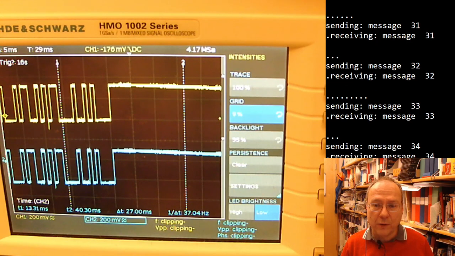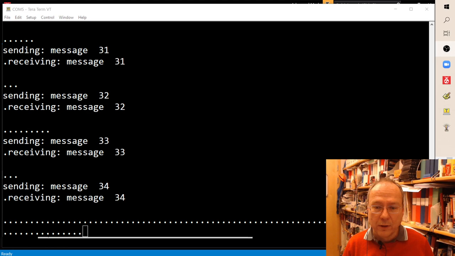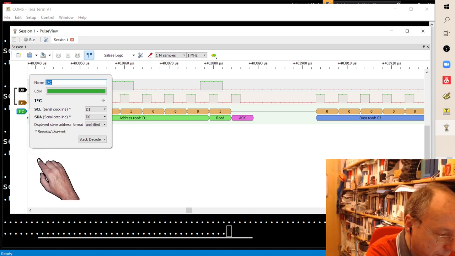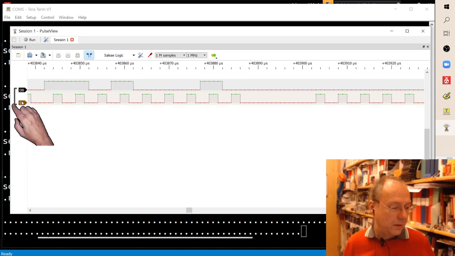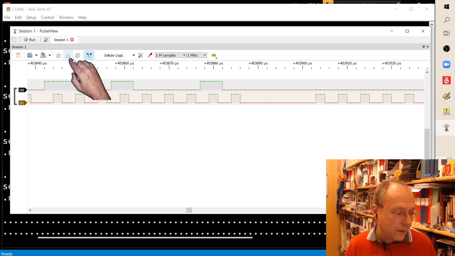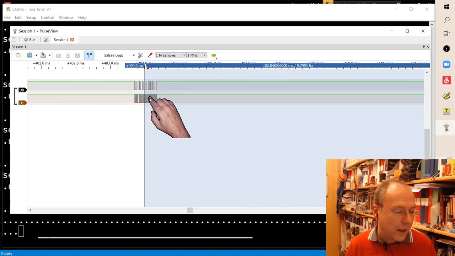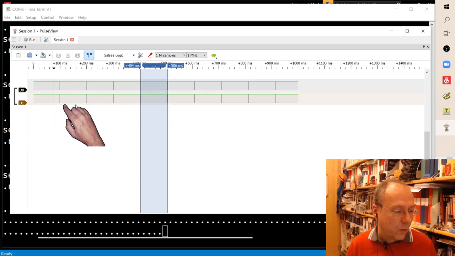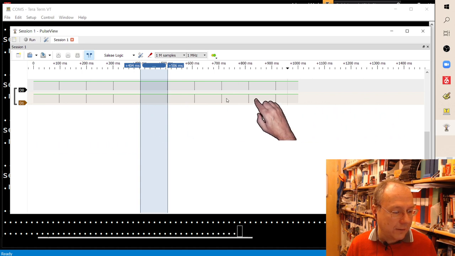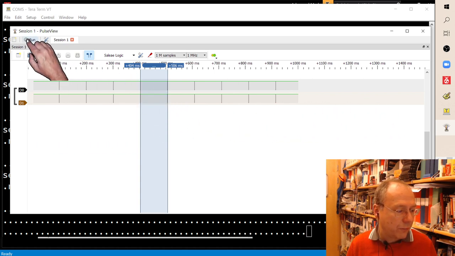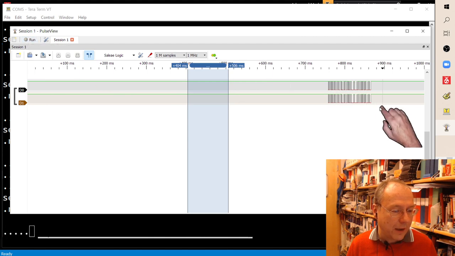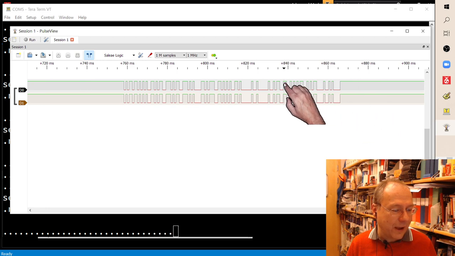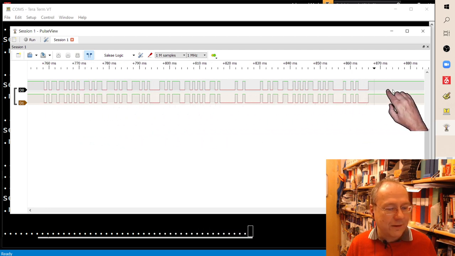And for that, we will switch back to my logic analyzer, and we get rid of the decoder for the I2C. I zoom fully out here. So this is 1 second worth of collected data, and I will press run, and I will try to press the button before it times out. And here we see the data now.